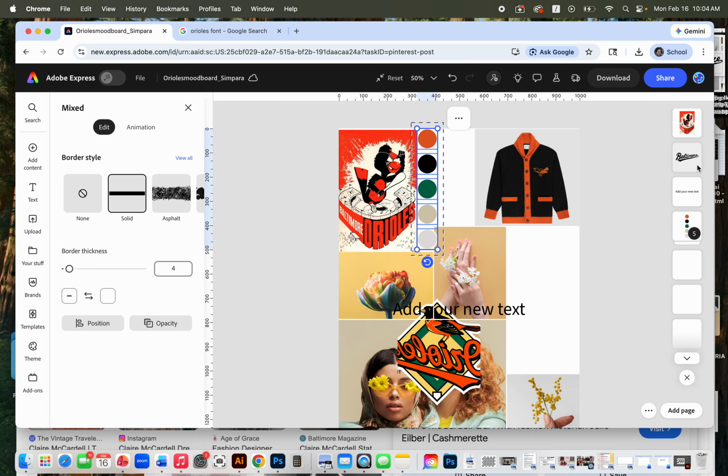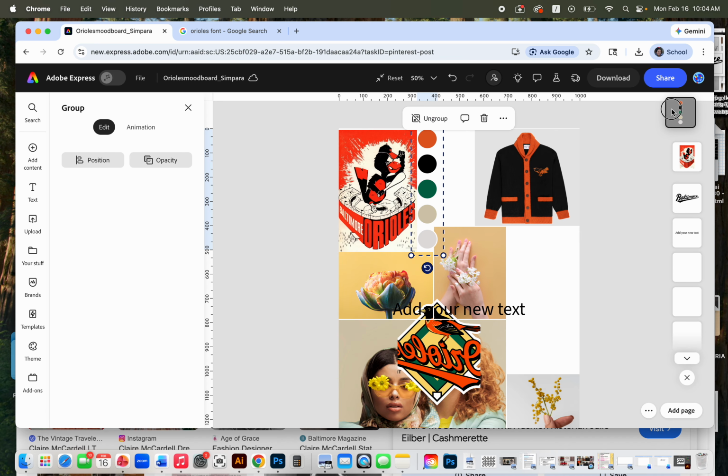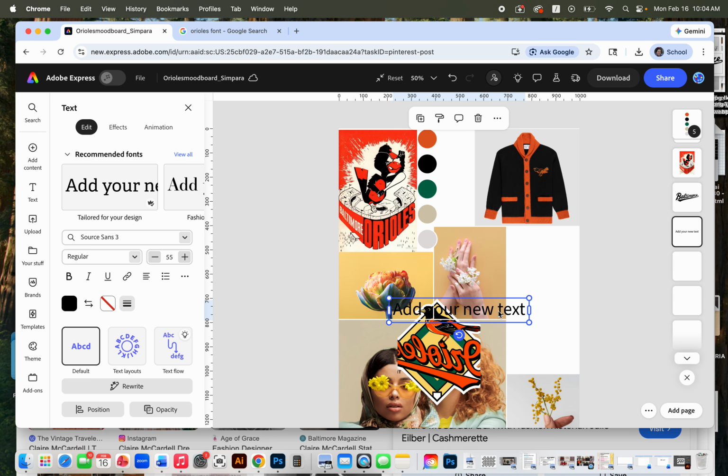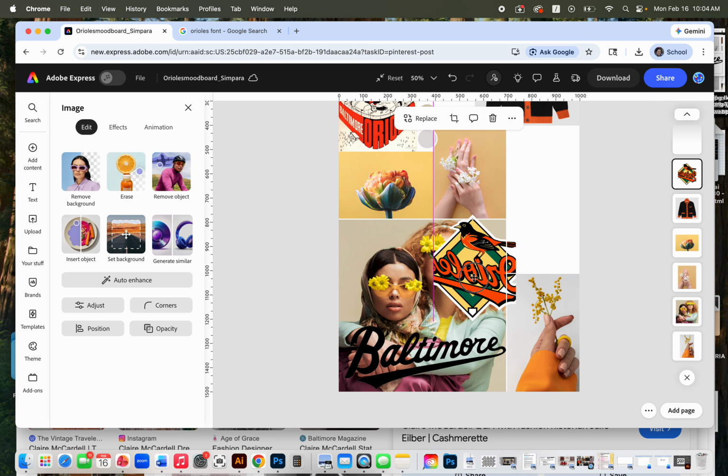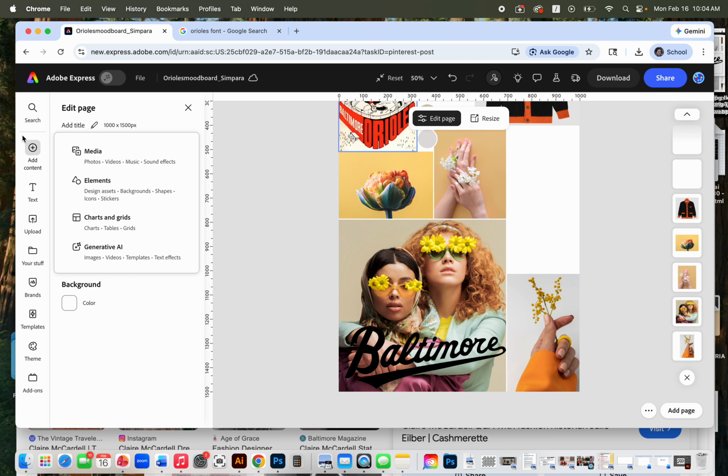And I want this in front of this layer, so I'm gonna just click and drag, slide this up here. I don't need that text there. I'm gonna delete this because it did get cropped.